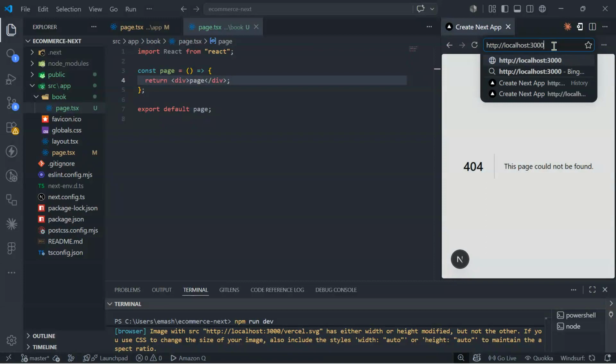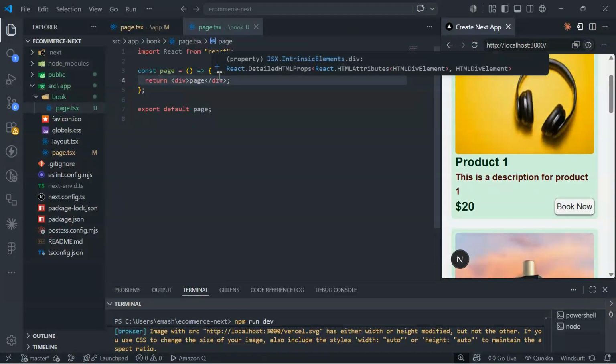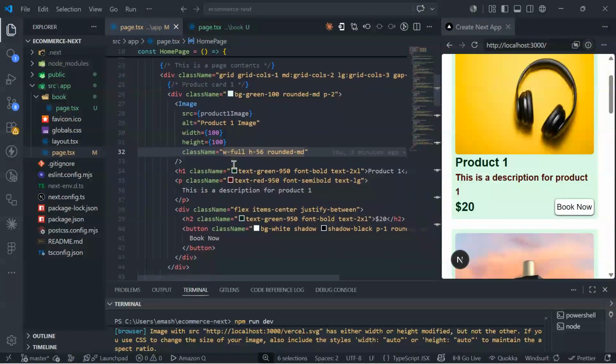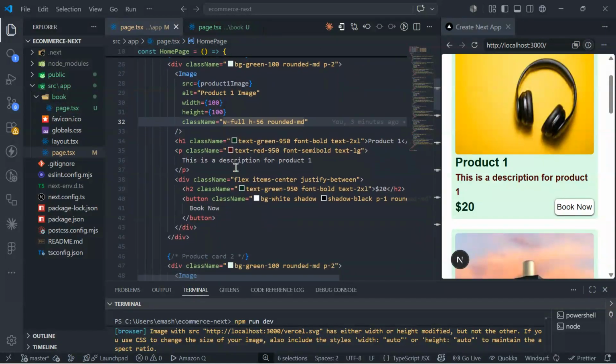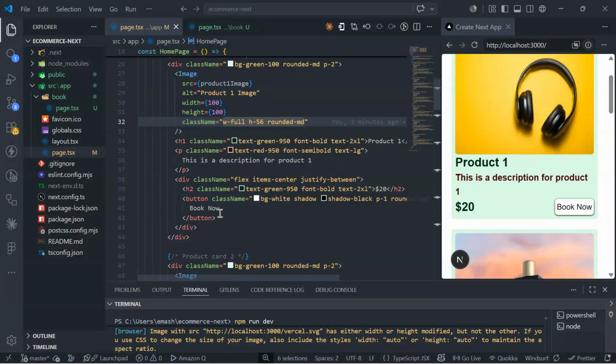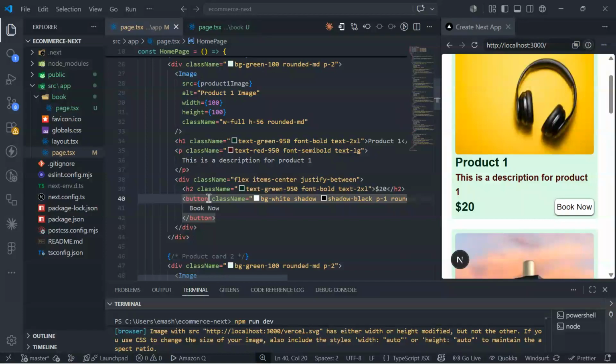We want that anytime a user clicks on this button, they should be redirected to this page. How can we do that? Back here on the product card, on booking, there are different ways to navigate. You can make this one a link, or you can use the onClick handler of the button.